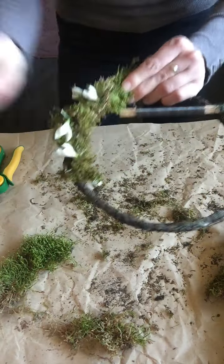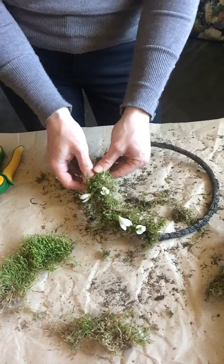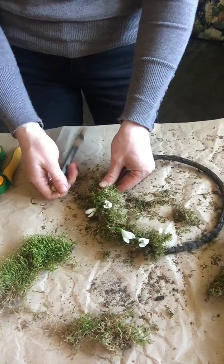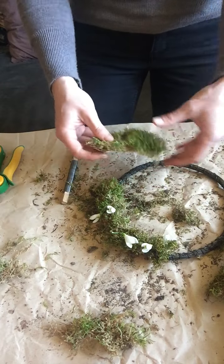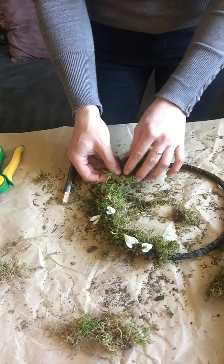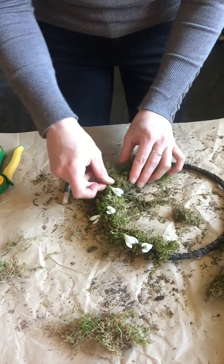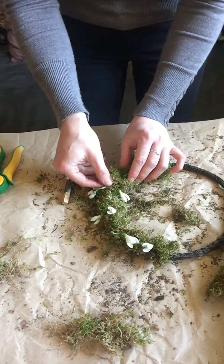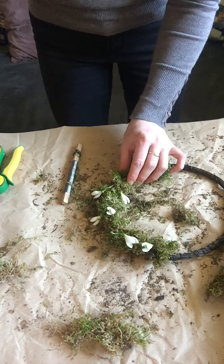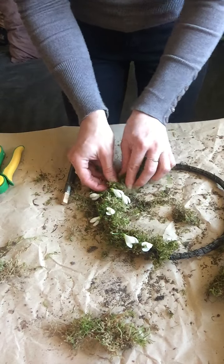You can also moisten the moss either before you start working with it or when you're finished, and that will keep the flowers, whichever flowers you choose to use, fresh for longer. And if you don't have snowdrops, you can use any kind of flower. Basically, you can even use dry flowers or any kind of foliage.